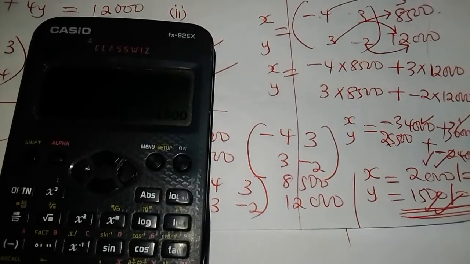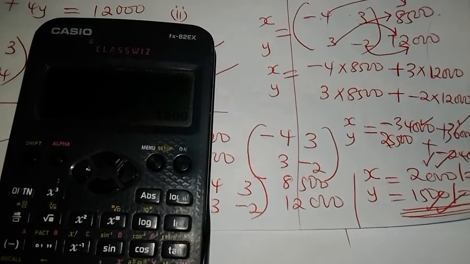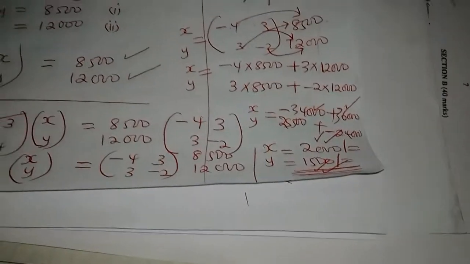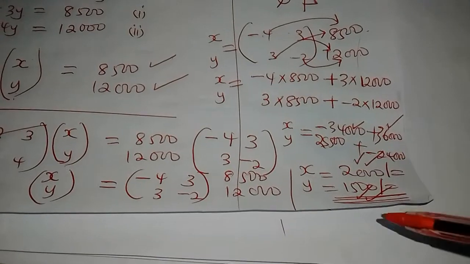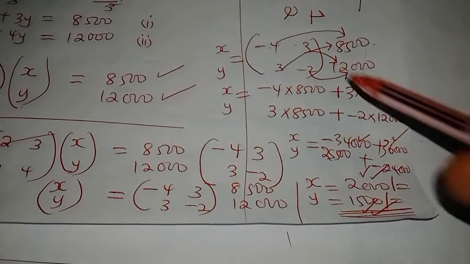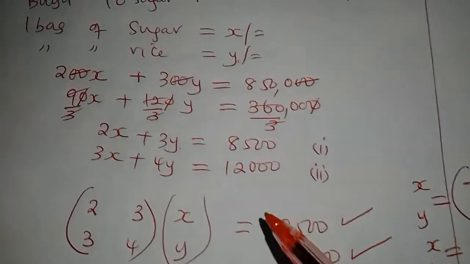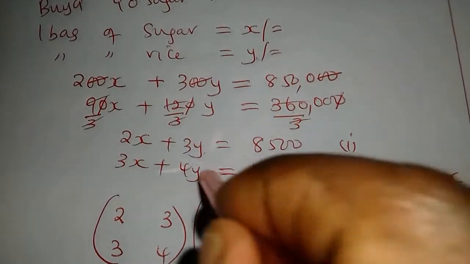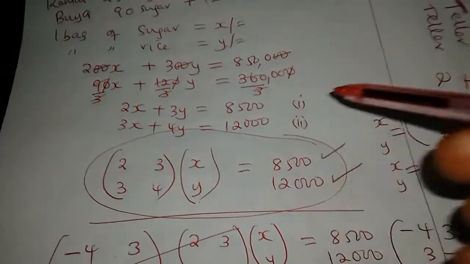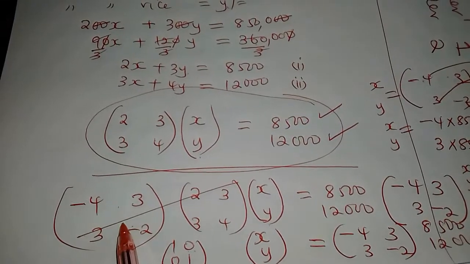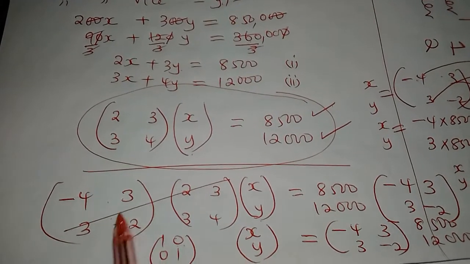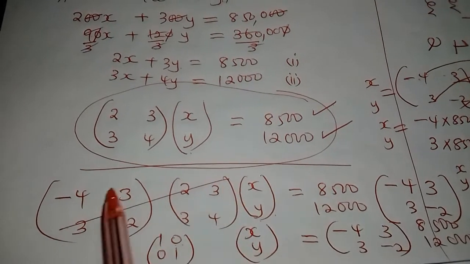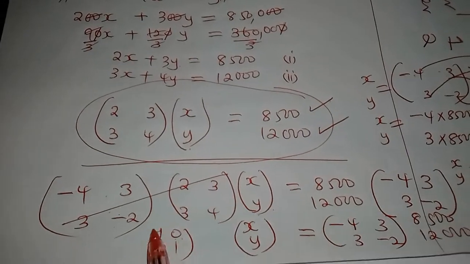So that is using the matrix method to get the values of x and y. That's how you're supposed to do it. Just form the matrix equation. Use the inverse of the matrix. Then get the values of x and y. I've told you this gives you what we call the identity matrix 1, 0, 0, 1.